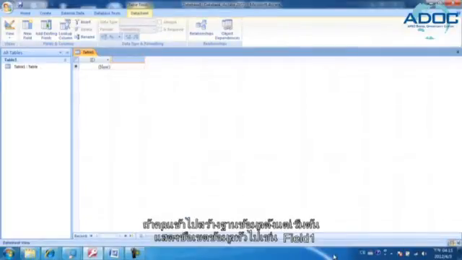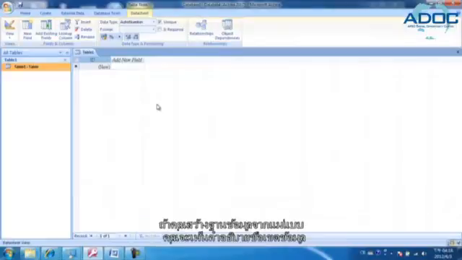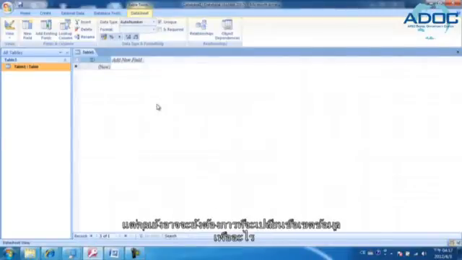If you create a database from scratch, Access displays general field names, such as Field 1. If you create a database from a template, you'll see descriptive field names, but you may still want to rename the fields to something else.